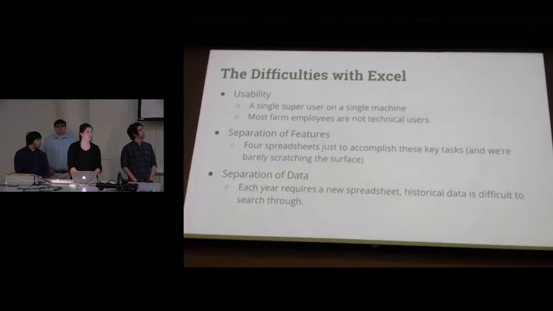Another thing we have to keep in mind is the separation of features. Those three spreadsheets all accomplish different tasks, and you have a very hard time tracking something from when it went into the ground all the way to when it shipped, considering that a lot of the interrelated data is stored in different spreadsheets, which ties into the last one, the separation of data. A lot of the traceability needs to make a lot of sense for reporting, and in order for the system to actually come through, we need to make sure that it tells a story that makes sense.